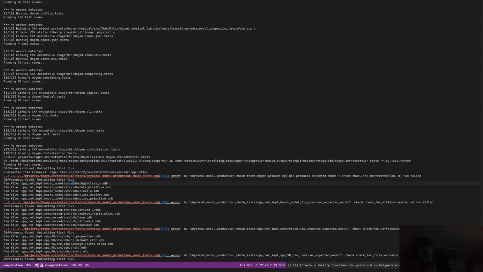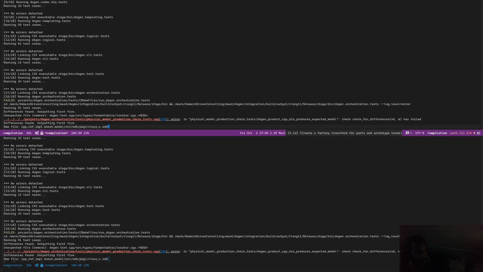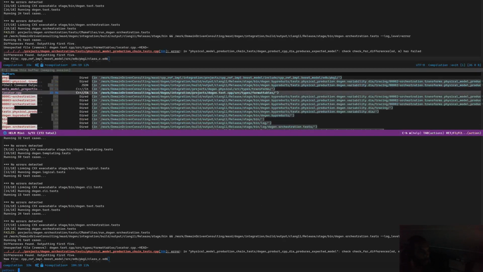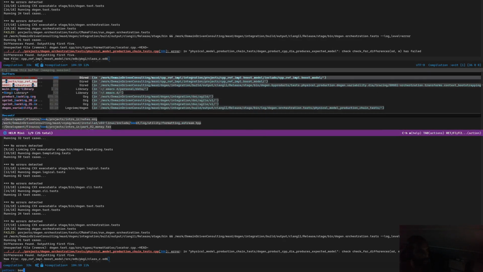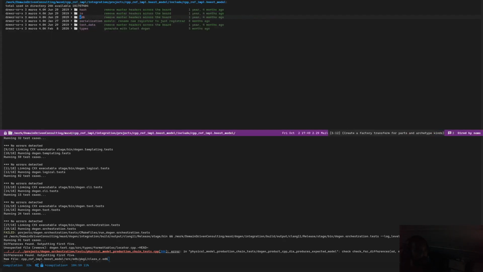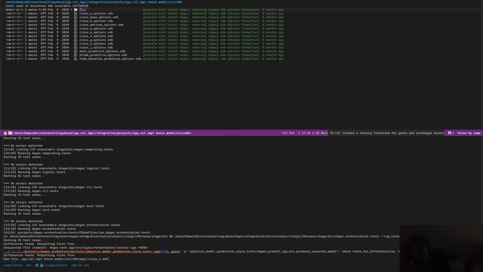Right, so here we seem to be having another similar problem. So in this particular case it's the extension. Let's just go back to where we were a second ago. Just somewhere in the boost model. And what we're looking for here is going to be something in source RDB. Actually, it doesn't look too bad. Ah, okay, we have some kind of postfix of options. This looks like an archetype postfix, if I'm honest.